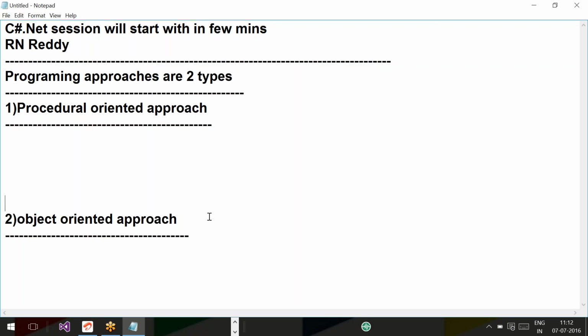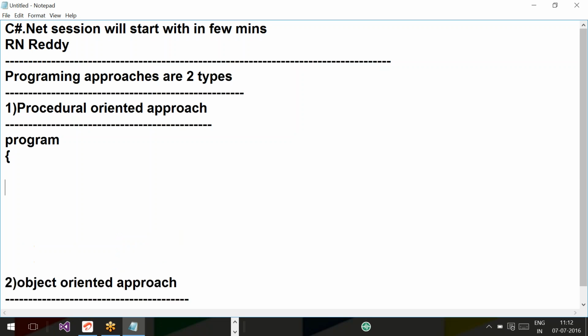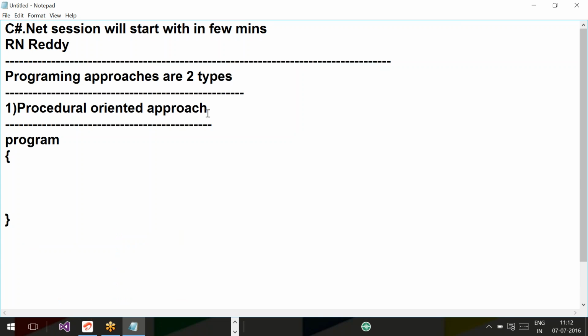In procedural oriented approach, your program is a collection of methods, procedures or functions. Procedure is nothing but method. Both are the same. So for example, I'm showing you the structure of a procedural oriented approach program.